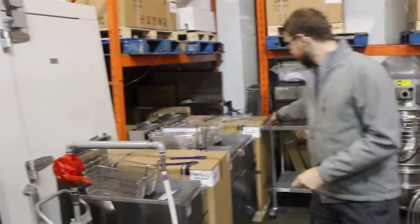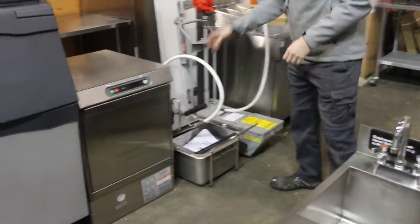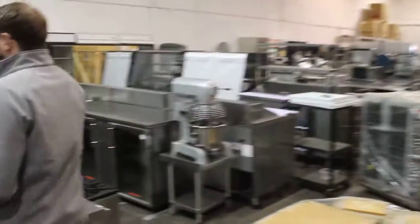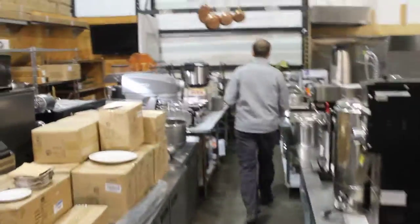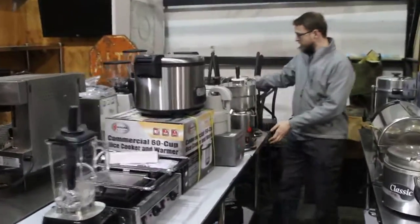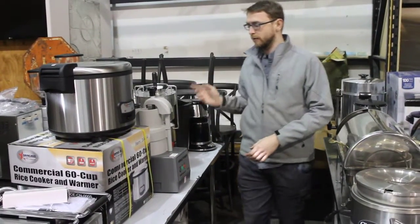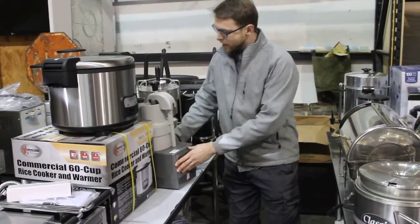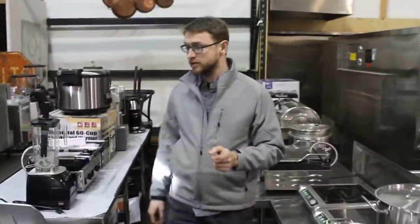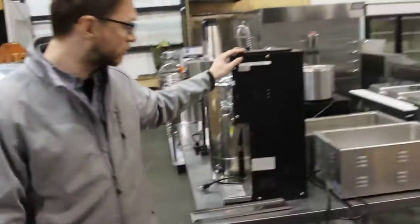We've got a nice Globe countertop mixer. We've got fryers here — brand new. We've got brand new Vulcan pump — this is a filter unit, just the pump for disposal. We've got a Hobart LXI and a really nice Scotsman Prodigy. Coming down here, we've got a brand new Vitamix. We got a couple of these in for a movie studio and they kind of saddled us with those — we got rid of one and now we're going to blow the other out in the auction. Then we've got a nice Robocoupe R301 — there's an R6 I'll show you later. We've got a Hobart 20 quart and brand new coffee equipment and a used grinder.